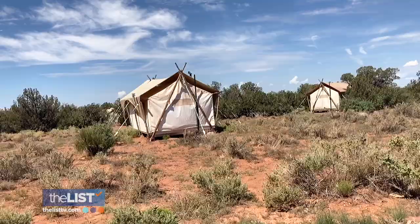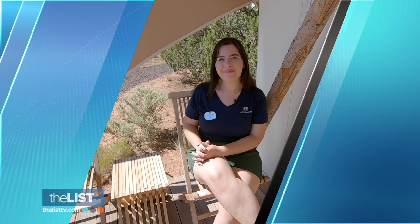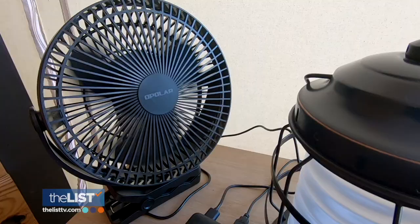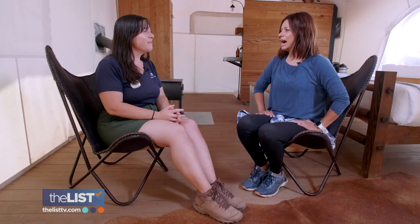If you like nature and you have an open mind, you can really enjoy it. To learn more about glamping we went to the Grand Canyon and met up with Jacqueline Starkey at Under Canvas Grand Canyon. First you make reservations just like a hotel, but instead of a room you pick your tent. The safari tents have a communal bathhouse, but they also have a king size bed, a wood stove, lanterns, and battery packs. They also have tents with private bathrooms and a viewing window above the bed for stargazing.